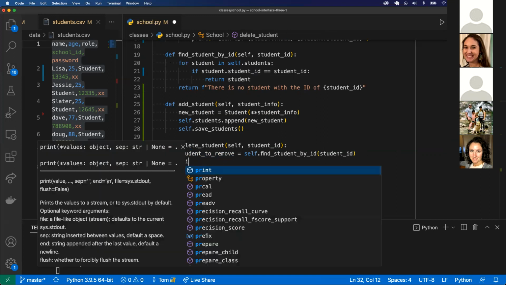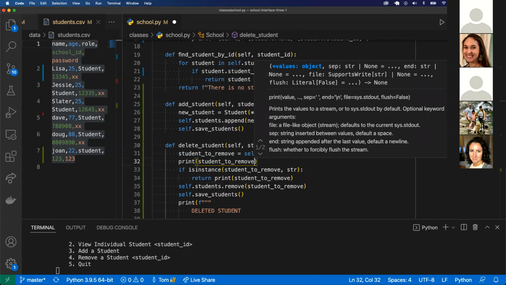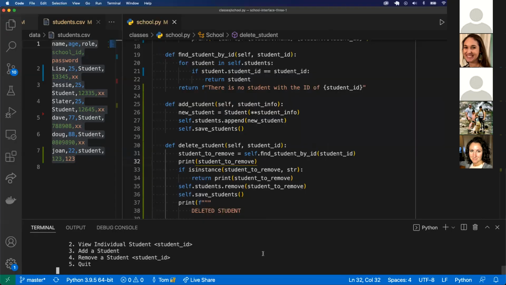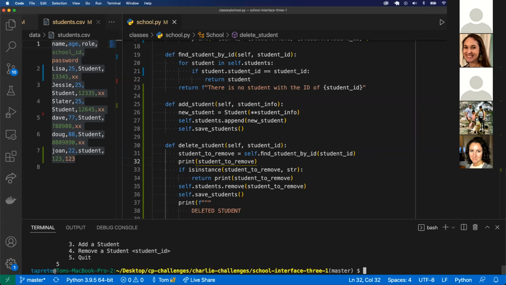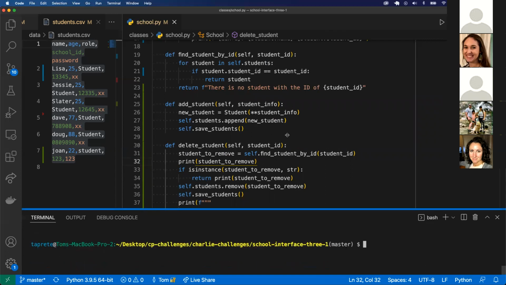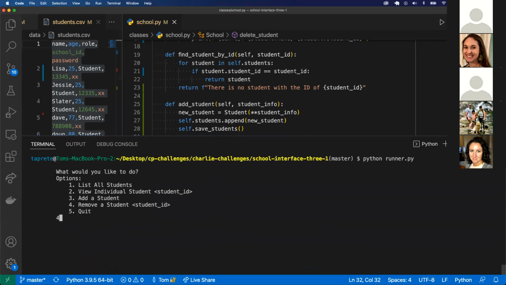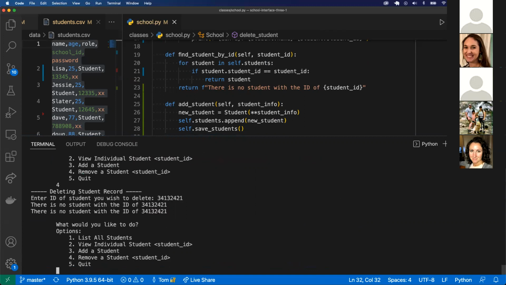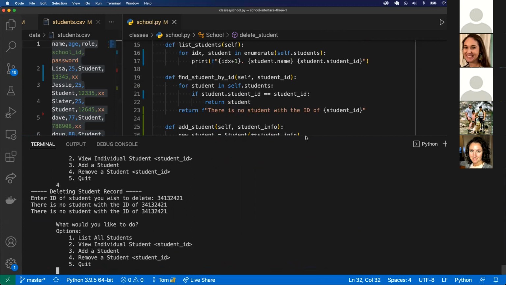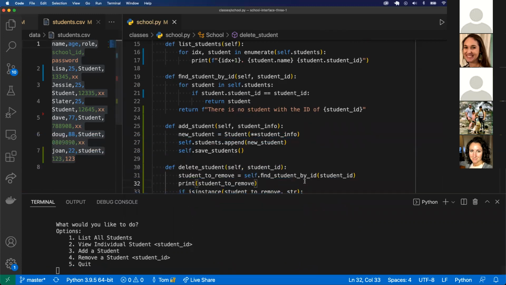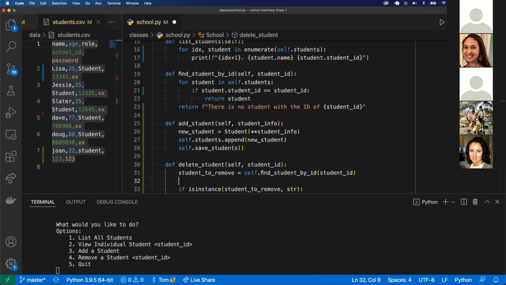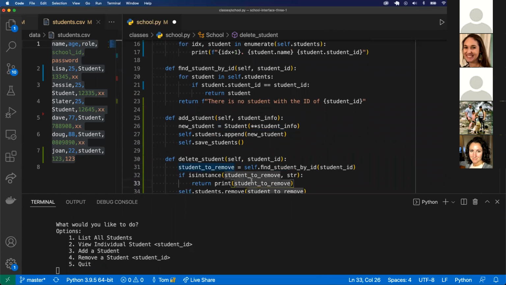I'm just going to print something. Oh, hold on a second. Is it because I didn't restart it? No. Oh, that's why. Yeah, so I had it right.